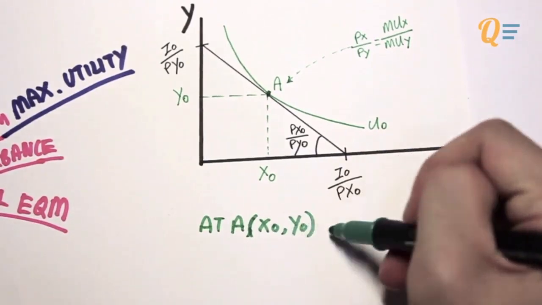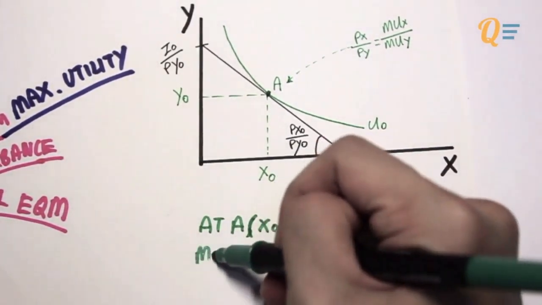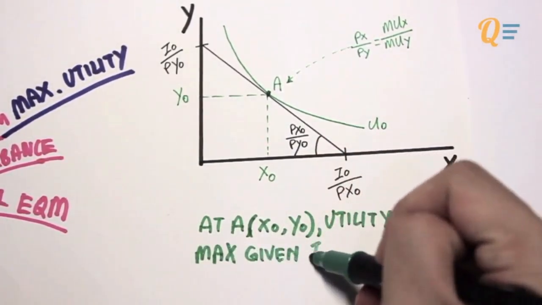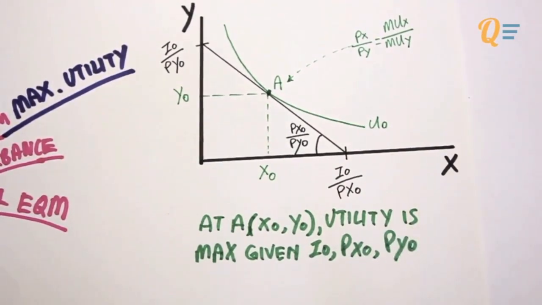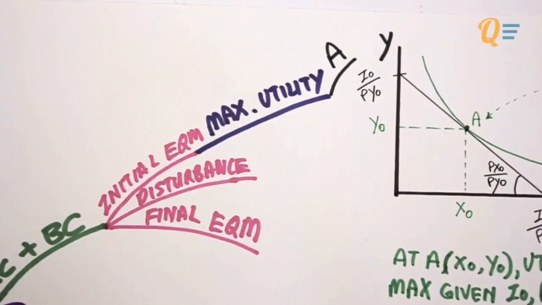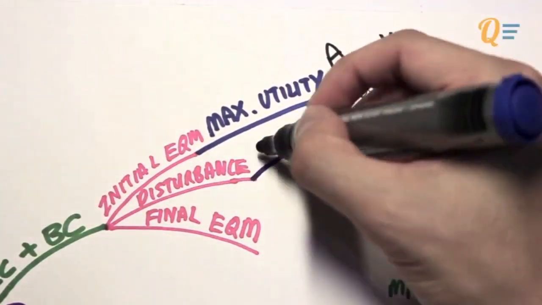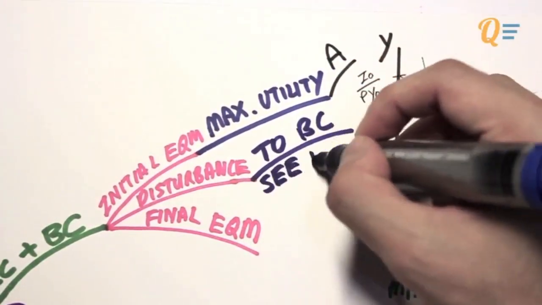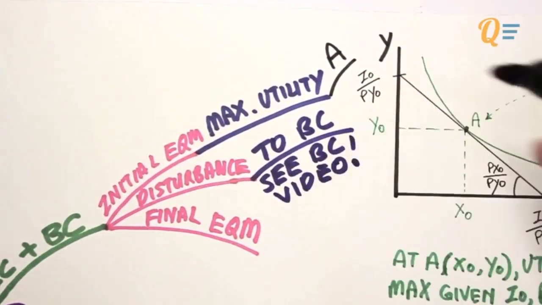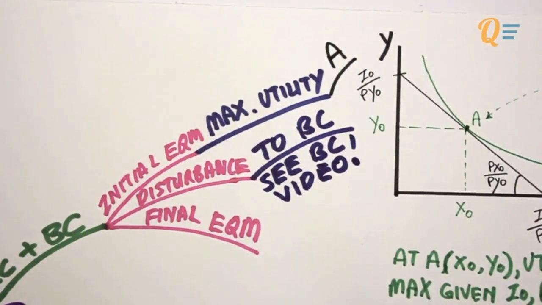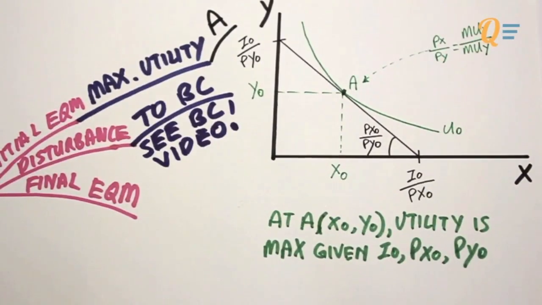So as you can see, what stops the indifference curve from moving to the bliss point is actually the budget constraint. Well, that's why they call it a constraint, right? Notations wise, we always indicate the initial equilibrium with point A. So we move on to the next step of identifying what the economic disturbance is. To know more, please watch the video on the budget constraint because the disturbance affects the budget constraint itself.